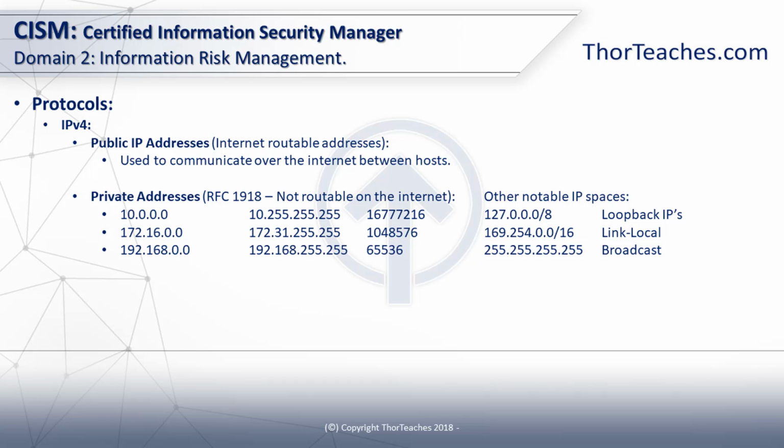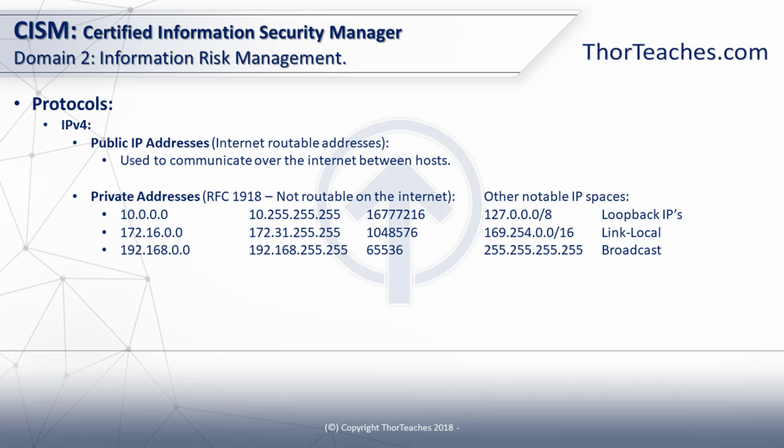Anything really outside that range is mostly public IP addresses. That's what we use to route over the internet. There are, however, a few exceptions. The entire address space for 127.0.0 is used for loopback IPs. They'll be on your PC only. You can see here I'm using a slash notation. This is /8. That means anything that starts with 127 is in that range.